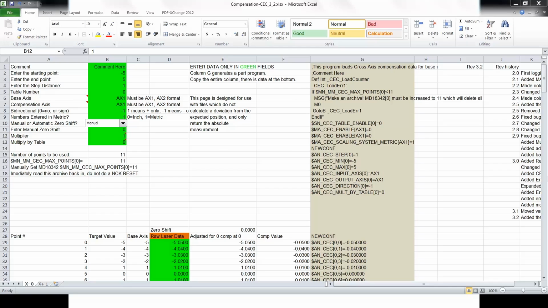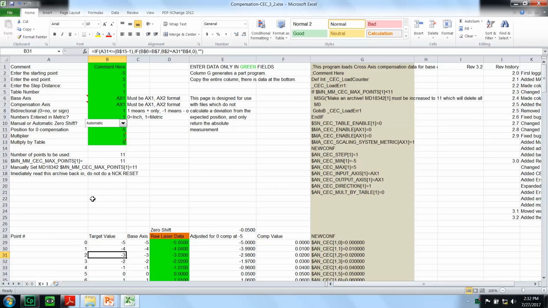The first time we created the bidirectional table for X, I basically said we're going to ignore the 0 shift concept. We set it to a manual 0 shift, which, as I described in the previous section of video, basically ignores any possible error that may have shown up at the point where we zeroed out our laser. Let's look at a quick example of how we can deal with this if we wanted to shift this for X. So we've got 0 entered here.